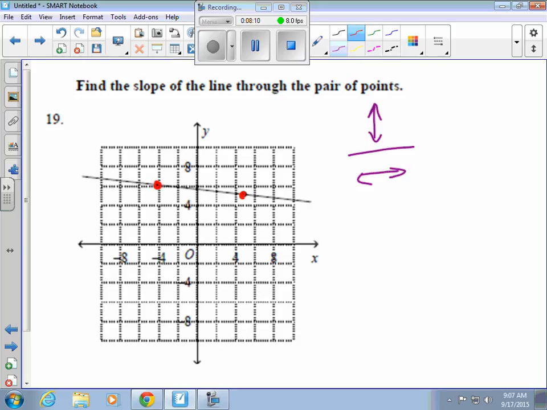It goes down 1 time. Notice it goes down to the halfway point, and since it's counting by 2s, it's like going down 1. Down 1 means negative 1. It goes over 2, 4, 6, 8 times, and then it's in the half, so it goes 1 more, which is over 9 times. So there's your slope right there, negative 1 over 9. Again, don't let those halfway points fool you. It's counting by 2s.